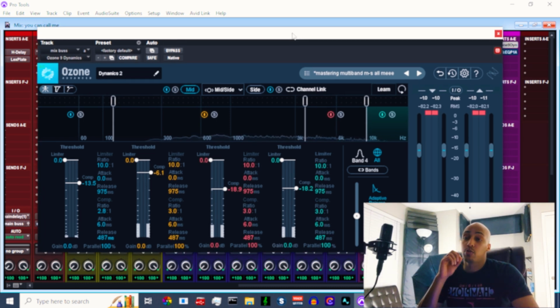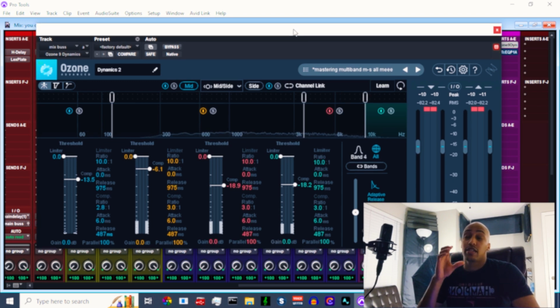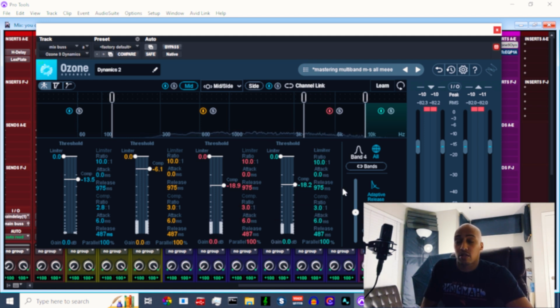To create headroom for my limiters to not work as hard at the end, I need to get the dynamics range smaller, right? Now you want to set it so it still sounds musical and dynamic, sounding clean, not over compressed, but you know that you need to create headroom, right?